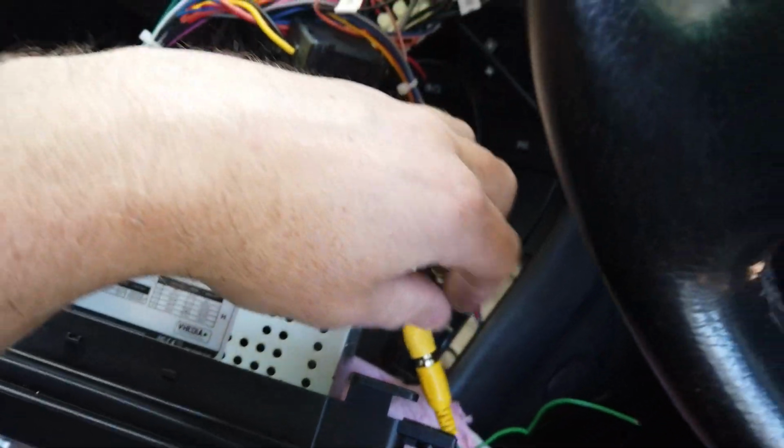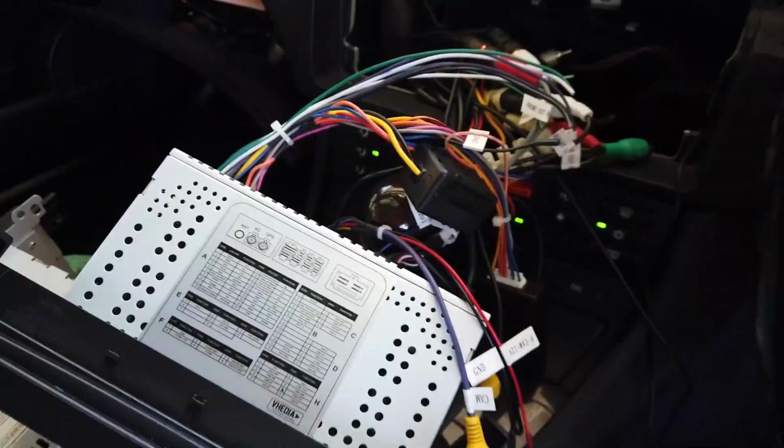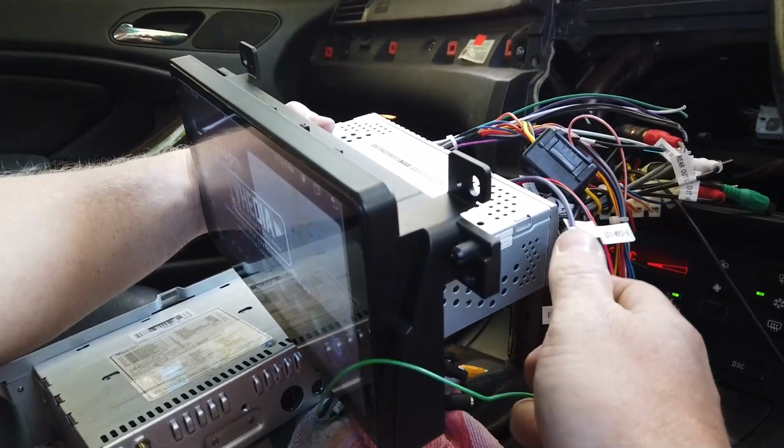Now in the back of the head unit here, you've got that little plug there. You put in the purple wire that comes into here. We don't need the trigger wire because we are picking up the trigger from the CAN bus box. Turn your car on to full ACC lights. Hopefully you can see the screen down there, and then just put the car into reverse. So I'll lift this up. Oh, and that'll come unplugged.